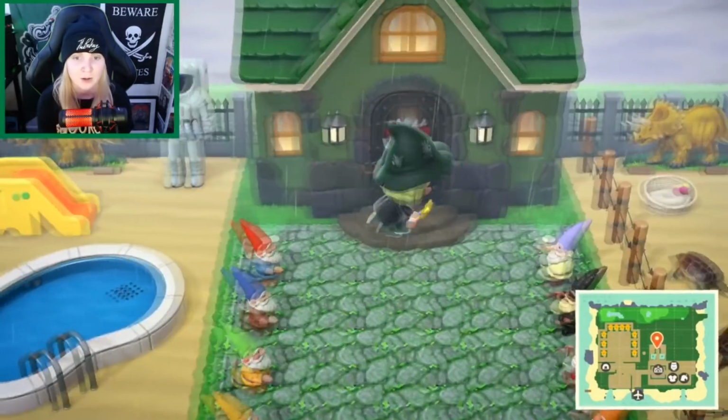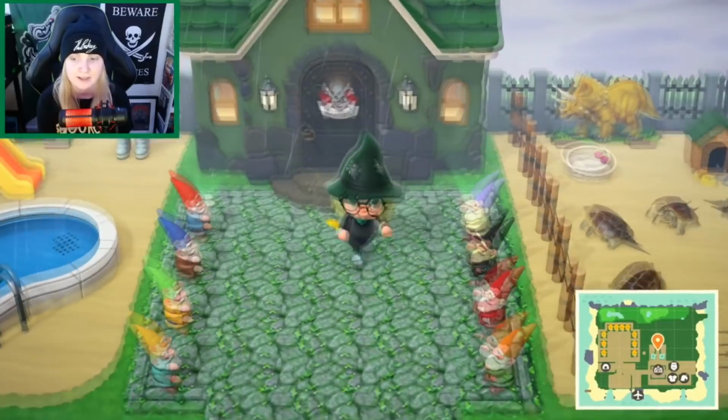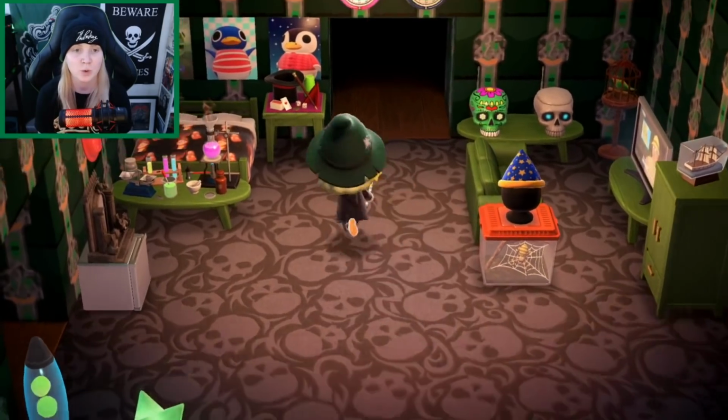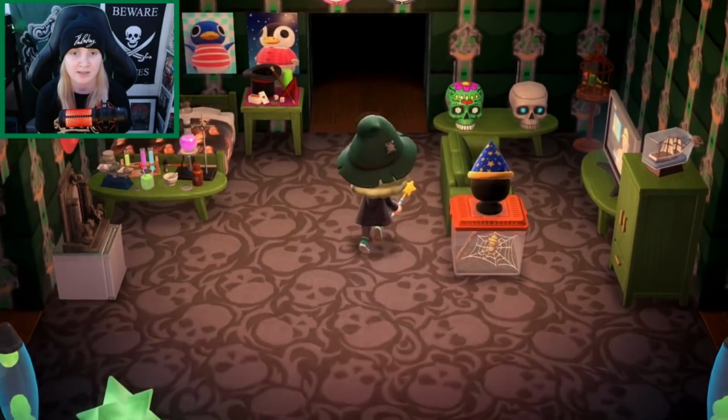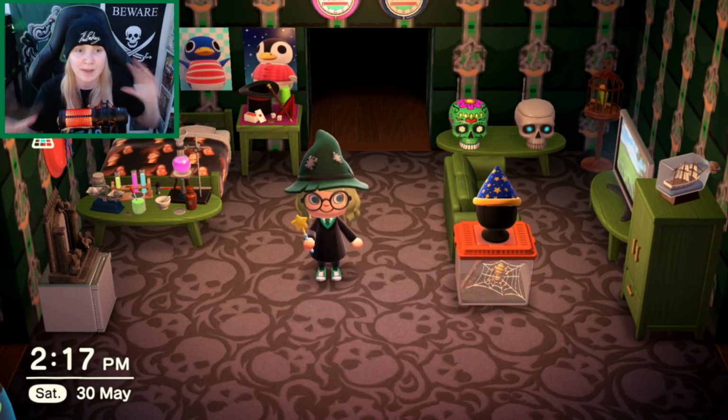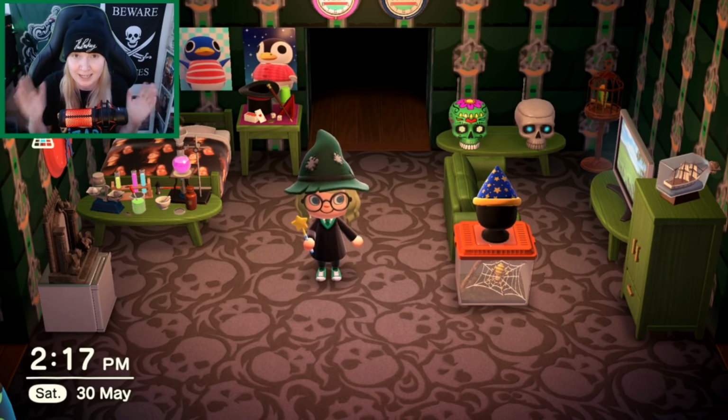Green, stone, piratey. Love it. This is the last part of my island, actually, but it's very extra in here. So this is the main room as you walk in. It's my bedroom slash living room. I haven't really done my house, I keep adding stuff and changing it a lot, so I'm probably going to leave my house till last when I fully do it, because I keep getting new stuff and then having to move stuff around.